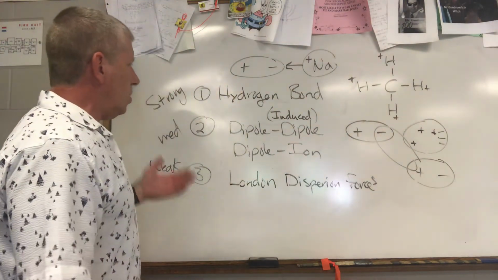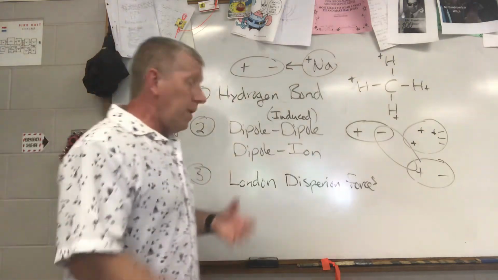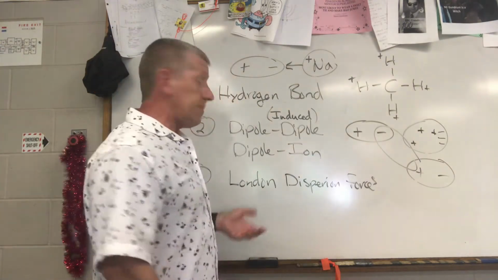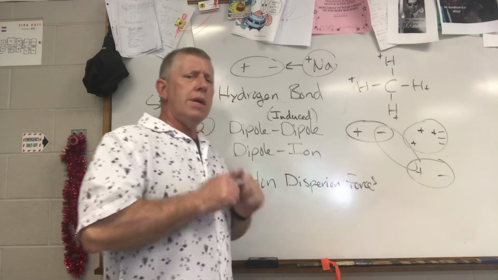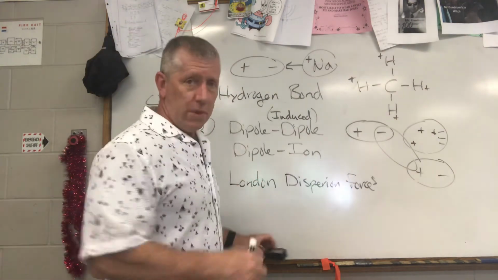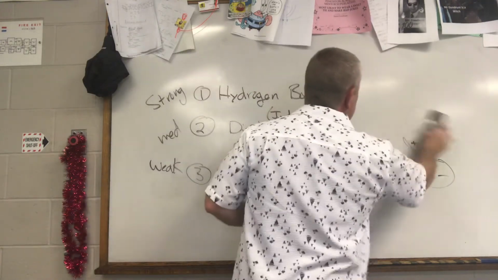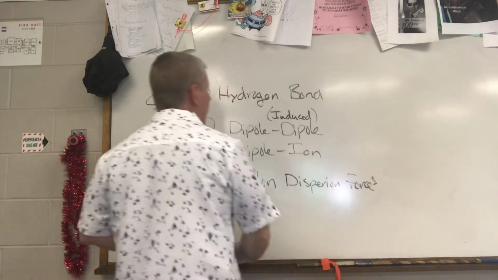Okay. So those are considered to be medium strength. They're not weak out of the three, but they're not the strongest of the three. Let's go to the strongest. We'll leave the weakest for last. The strongest of the intermolecular forces are what are called hydrogen bonding.